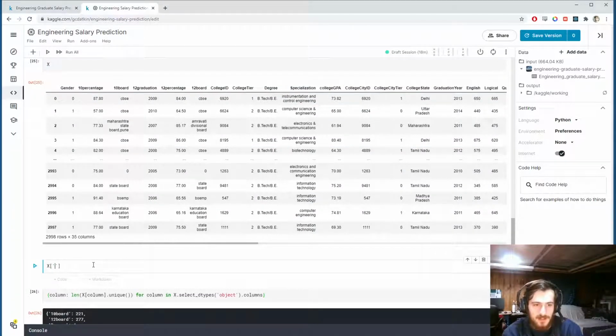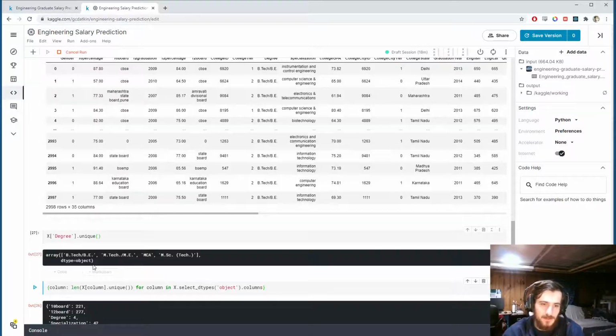I'm going to take x sub degree, and we can look at the actual values inside with .unique. And you can see that there are no orderings between these either. I mean, you may be able to argue that one is greater than the other, but I wouldn't say that they're explicitly ordered. So we're just going to leave it as a nominal feature.